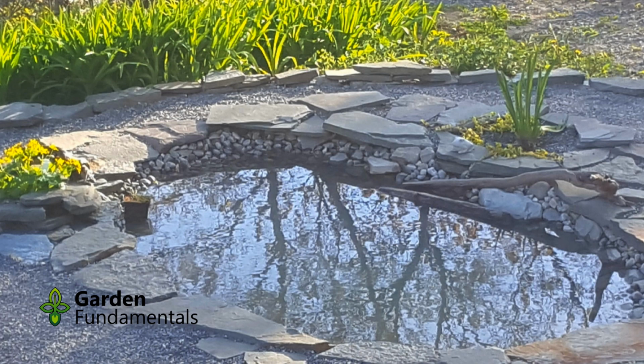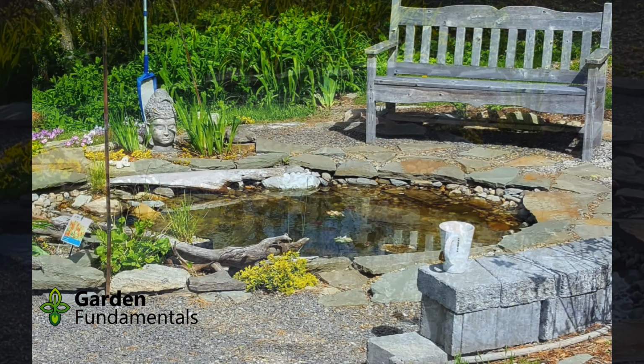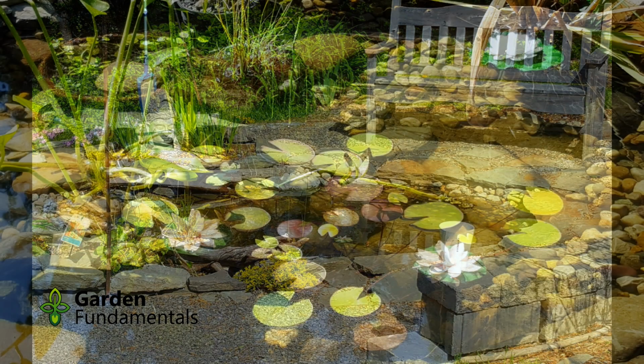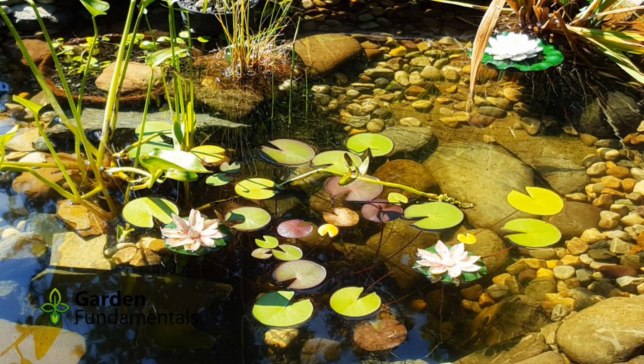The top edge is covered with flagstone and gravel was added around the outside. The plants have now settled in and are doing their job of keeping the water clean. When done right, these natural ponds are really easy to care for.